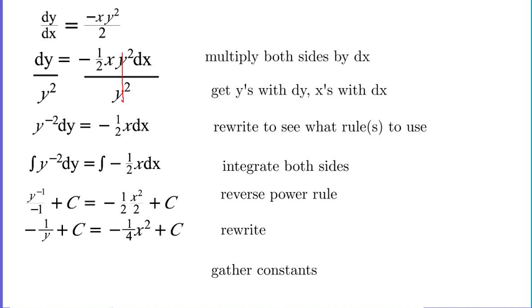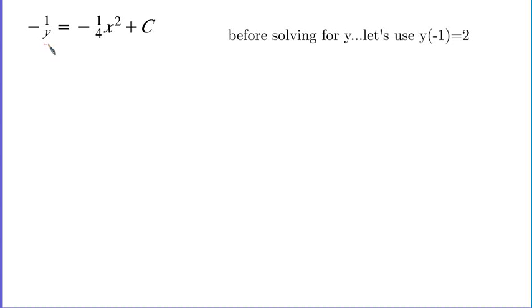And as we saw, I somehow lost a step there. What the next step would read would be basically subtract c and subtract c here. But keep in mind that these could be different c's. So what I have here is negative one over y equals all of this just plus c. I think I have that on the next slide here. There we go. This is what I meant by gathering the c's. Now at this point, we have our general solution.